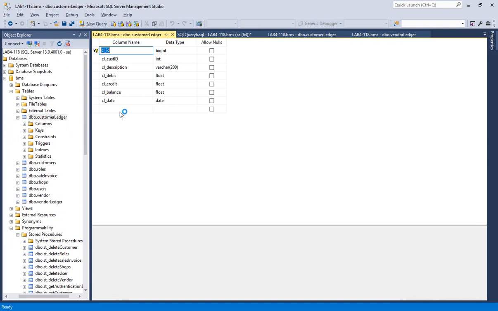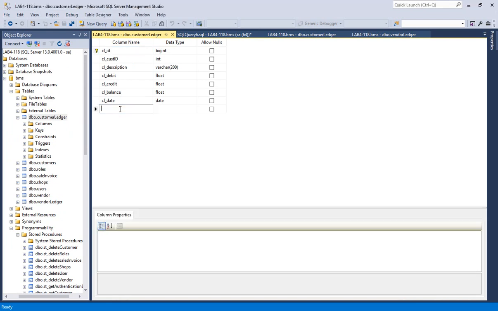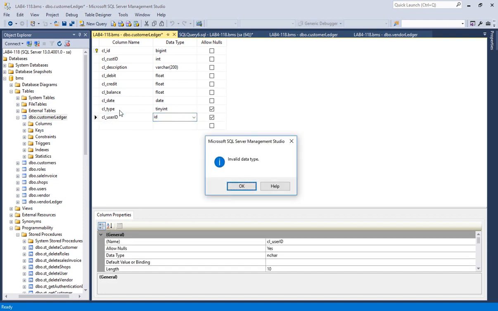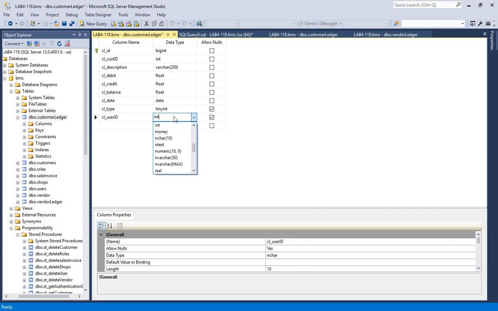and here you have to specify who entered this entry inside this customer ledger table. So here you have to mention the user id, and here you have to mention the type, whether that entry was for cash or for credit. So instead of the sales invoice table, I am omitting that and writing here the type, and that should be the tiny integer. Right now I am making it null allowable, and user id, and that should be integer. That's it, sorry for that, integer. Now it's fine. So save it.